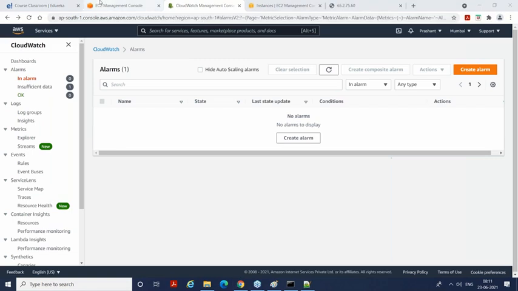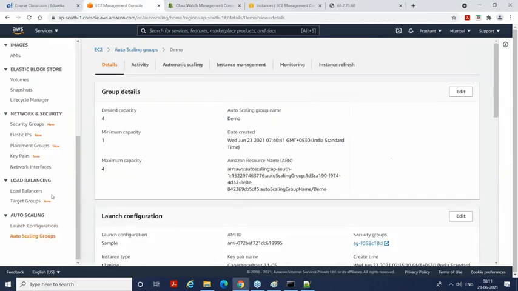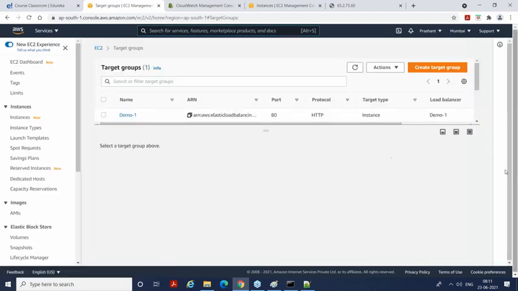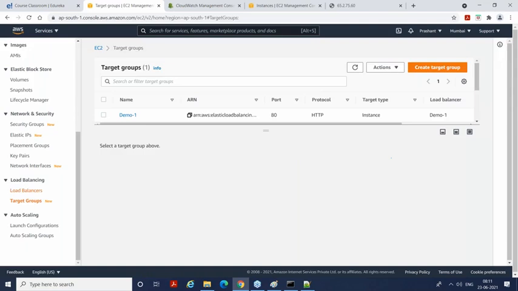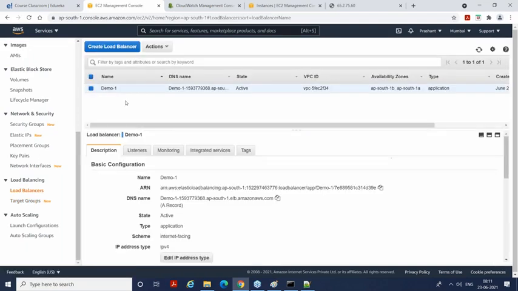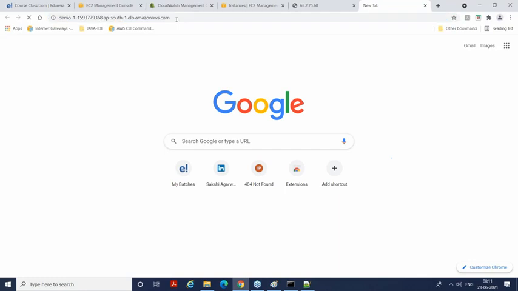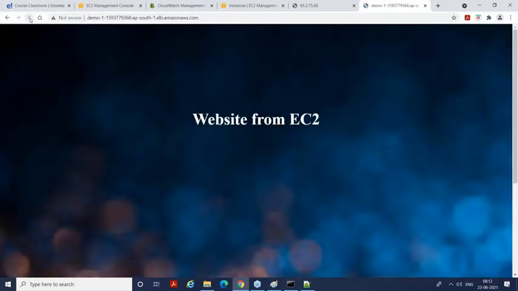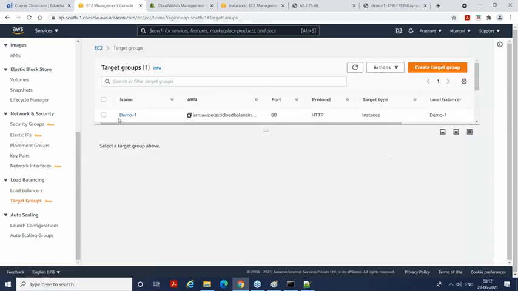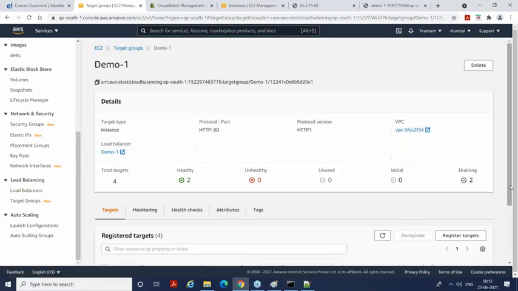Cool. Now there was another question continuously being asked. What about the load balancer? Instances are automatically added to the target group of your load balancer. It has created a load balancer automatically. Pay attention here, an application load balancer as defined. This is your application load balancer which is created. You can review the outcome here. So this is my load balancer, and here in the target group, my instances are automatically added.